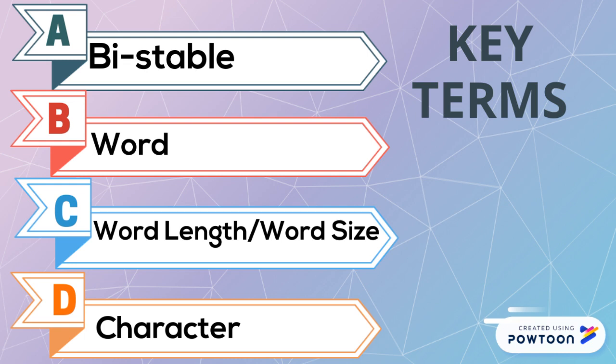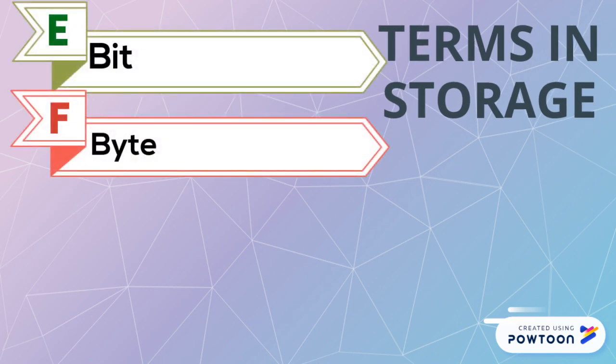Now the last thing we want to look at is our units of storage, and we're going to start with the most basic unit of storage, which is bit, B-I-T. Now the word bit comes from the words binary digit, right? So they use binary digits. So it's the B in binary and the T in digit to come up with the word bit. Now this bit is the smallest unit of storage and is comprised of either a 1 or a 0. So when you're representing a bit, you're either going to use the number 1 or the number 0.